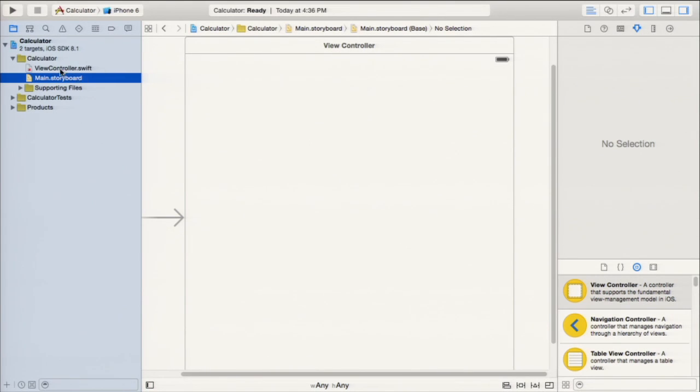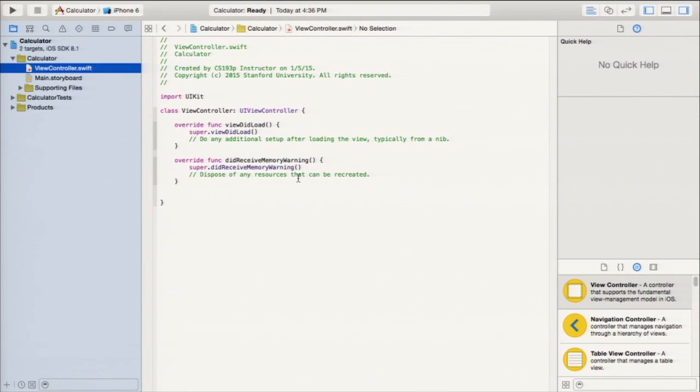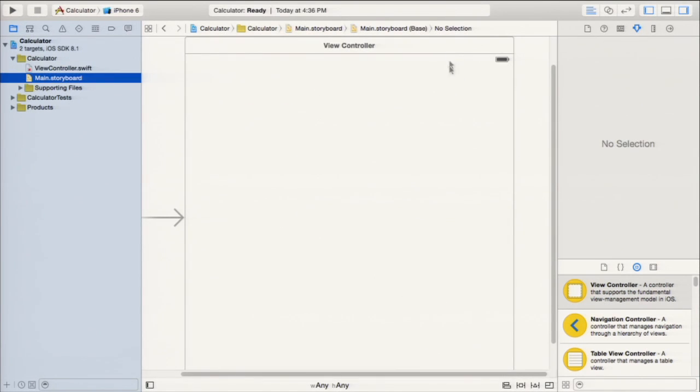So what's the code? What do we need any code for? Well, this ViewController.swift is a Swift file. It's your first look at Swift for most of you. This controller is going to control that user interface. That's why we call it the view controller, or the controller. It controls the user interface. That means it's going to do things specific to how a calculator's user interface works. When we press the digit buttons, it's going to have to update the display. When we press times, it's going to have to do some multiplication and then put the result in the display. So it's controlling the display.